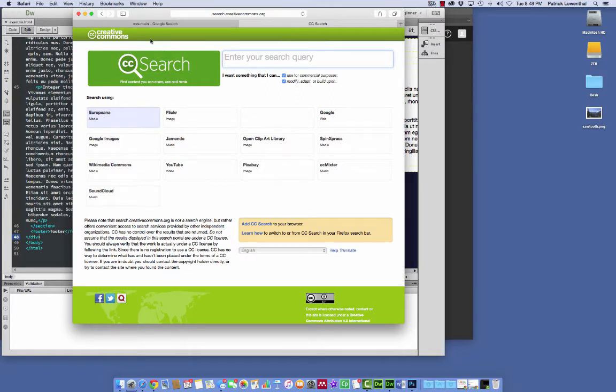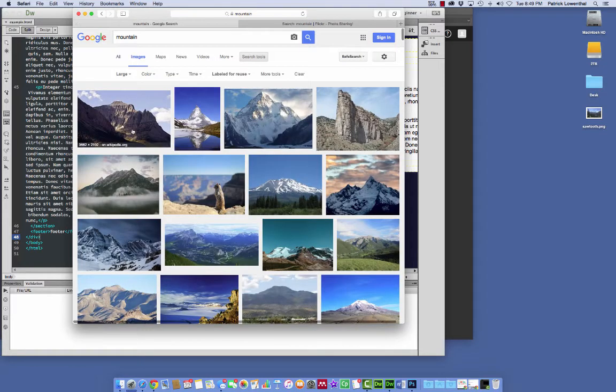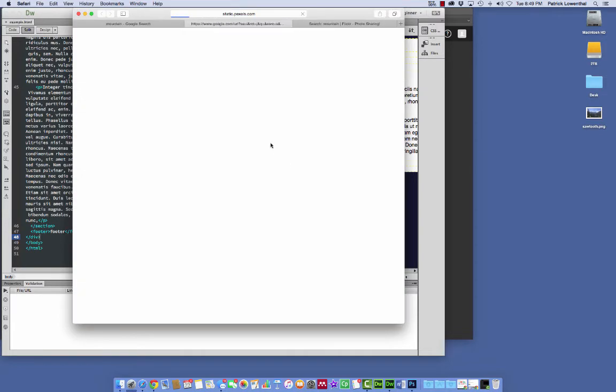Much the same way here with search.creativecommons, I can type in mountain, and in this case I could choose what I want to search. I'm going to search Flickr, and I'm restricting my search to things that I can modify. The page wasn't changing color, but it is searching Flickr. I was noticing that the website was being a little strange. But the basic idea is then you would find an image. Let's say that I want to use the squirrel image. I can click View Image, and then I can download my image.